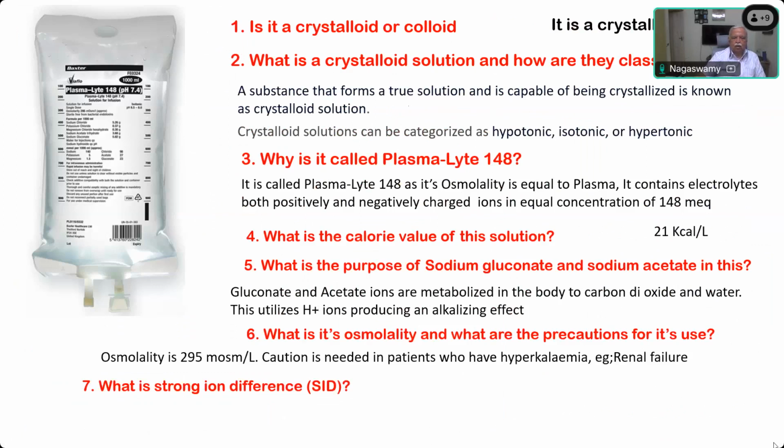So what is strong ion difference? Strong ion difference is the difference between cations and anions at a given pH. That is, positively charged and negatively charged ions. What is the difference at a particular given pH is called the strong ion difference.